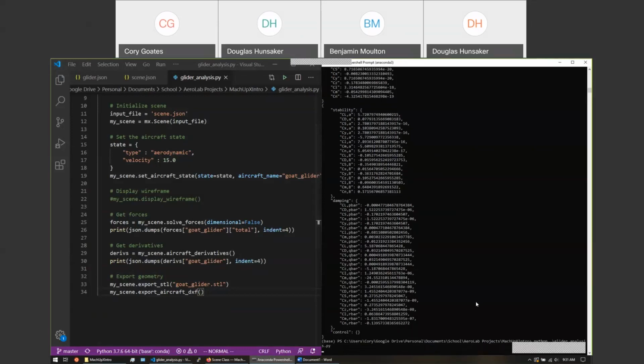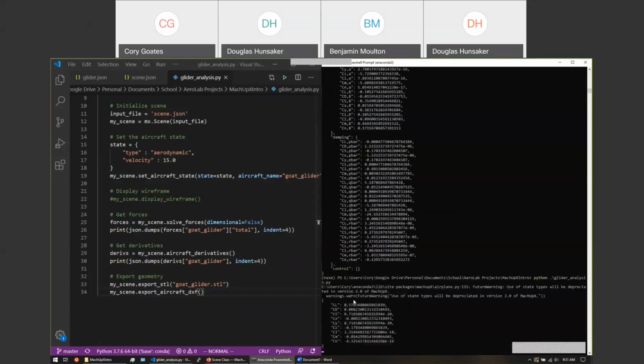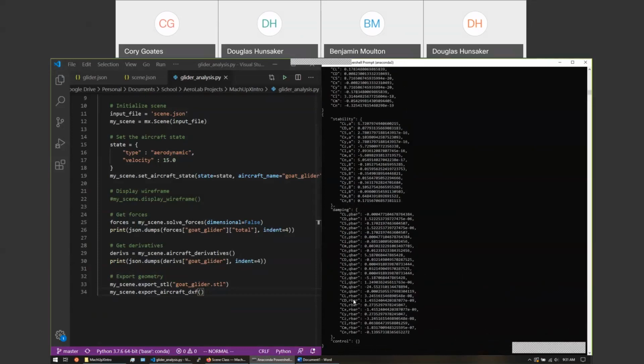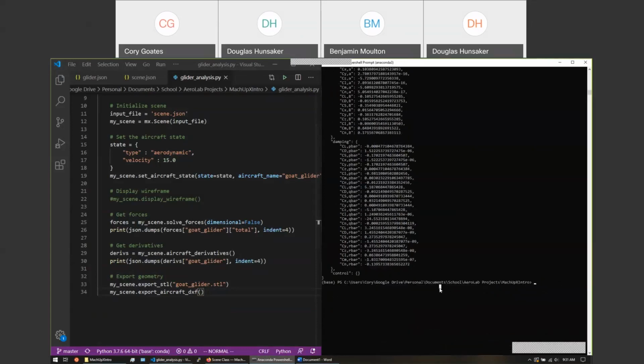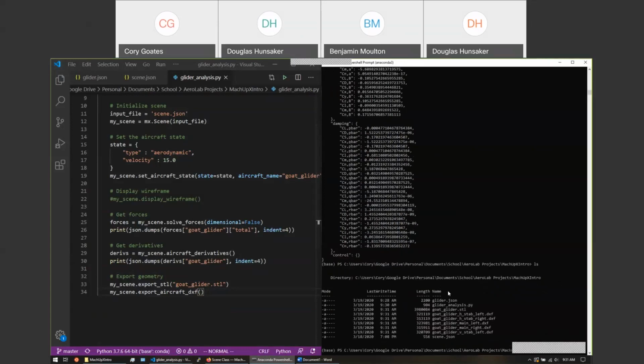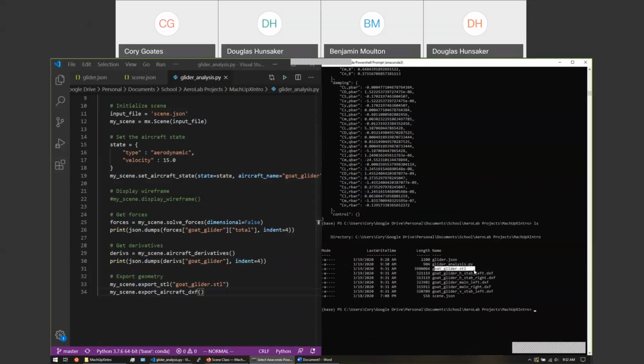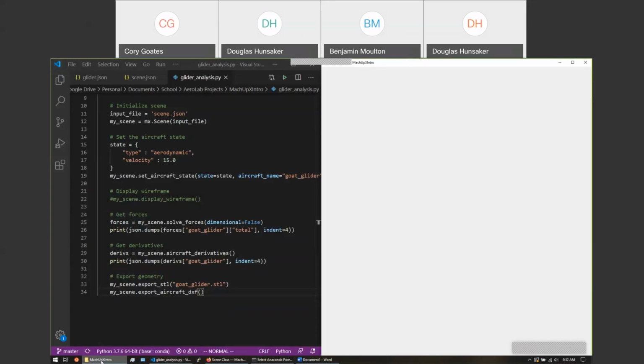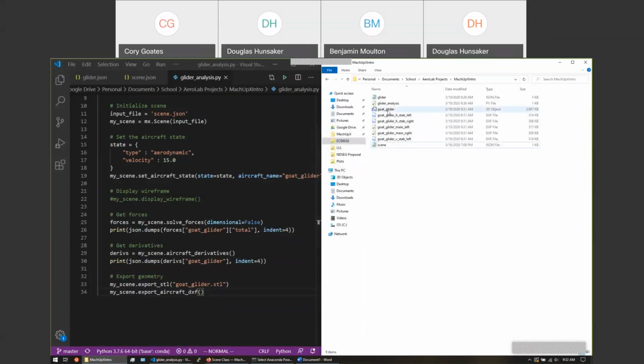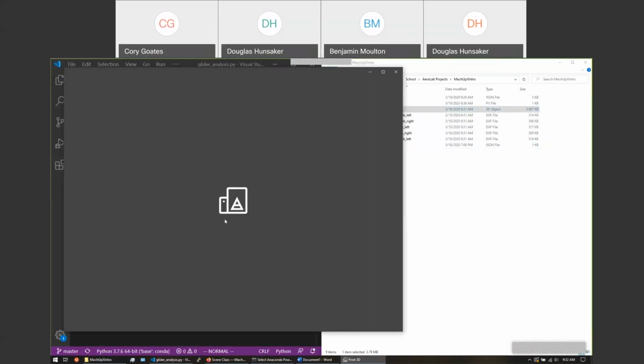But again, let's just run this. It'll get my forces, get my derivatives, and then you can see, well, where's my STL? Well, it's right there, goatglider.stl, as well as here are all the DXF files. So if we open up this is the STL.